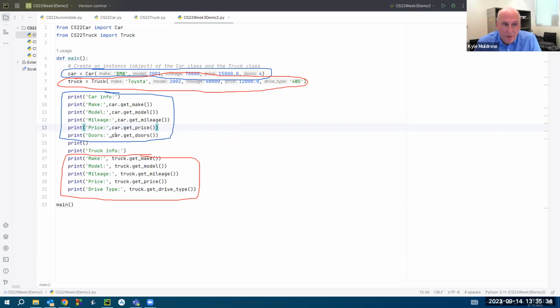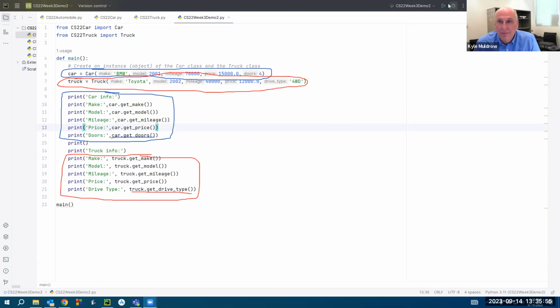For the car class, though, the get doors function is unique to the car class. So the get doors function was defined in the car class. And likewise, the get drive type function was defined in the truck class.